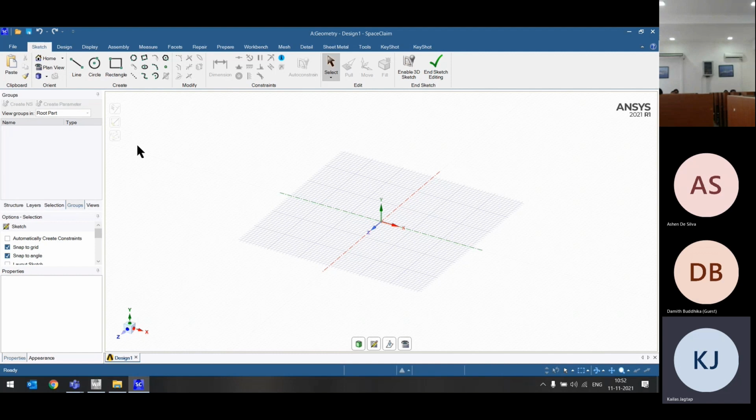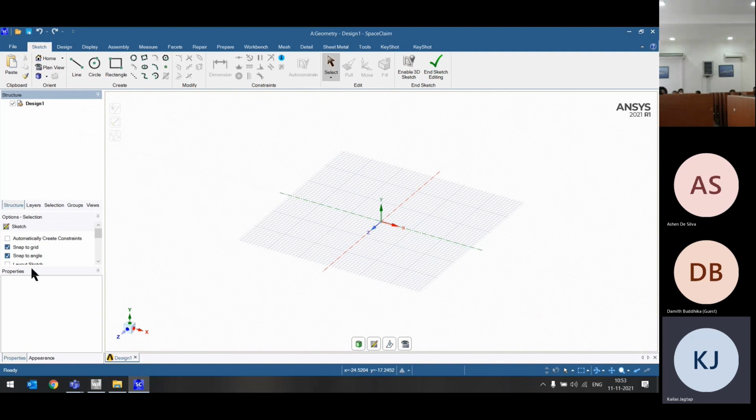Okay, so yes, if you see the GUI of this space claim, it is pretty simple as you can see over here. So this is the coordinate system what we have in the graphics window. Okay, so this is the graphics area. On the left side we have this structure view over here. Various options are available in the structure.